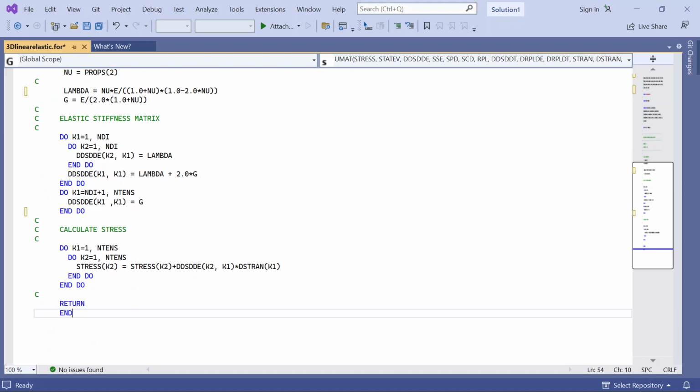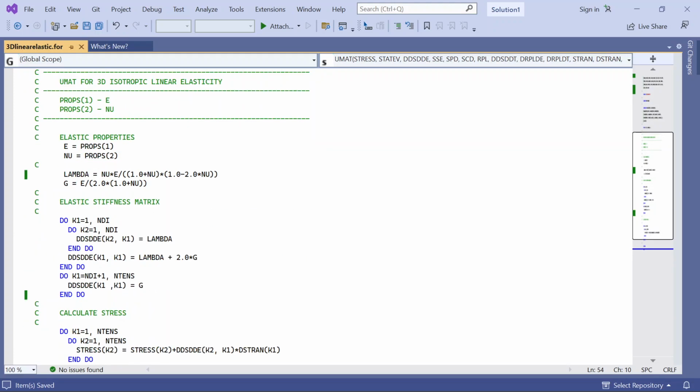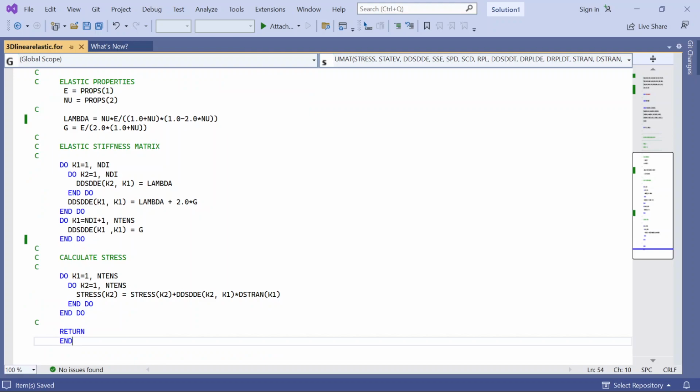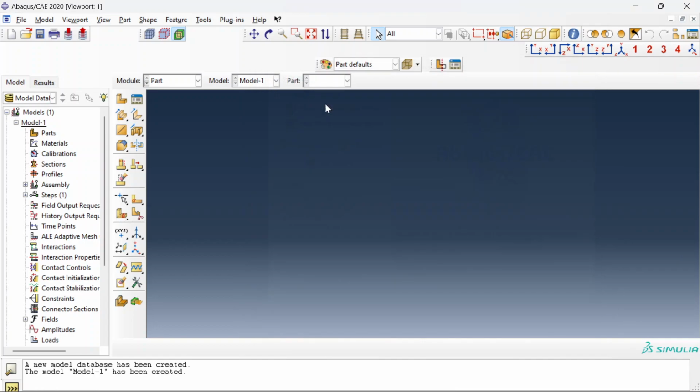So now what we are going to do is implement this code in ABAQUS. How that implementation is done, I will explain step by step. So first I have ABAQUS here, and you have to go for Standard/Explicit. I assume that people following this video series have some working knowledge of basic ABAQUS, like how to provide displacements, boundary conditions and loads, how to mesh the components, how to create the parts, how to provide material parameters, those things.